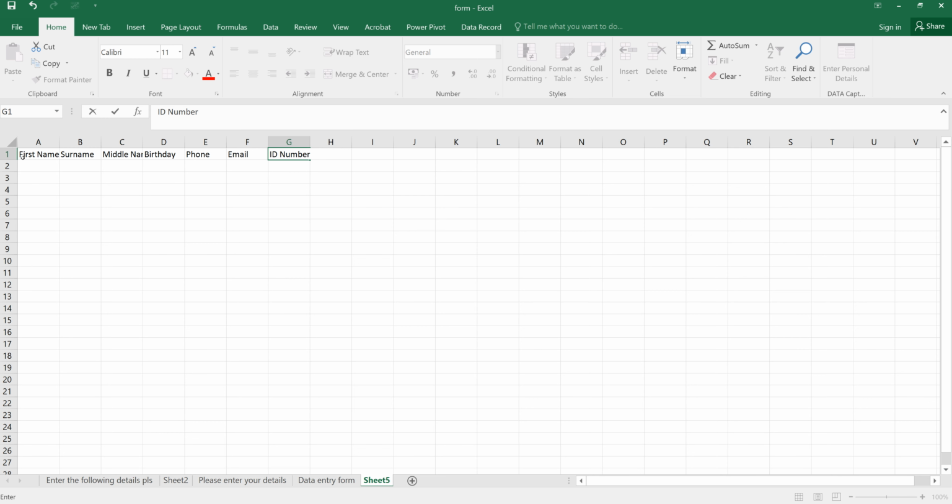Quickly, I want to do this by just pressing Control B after highlighting. We'll come here and rename the sheet. So let me just name the sheet data capture form.